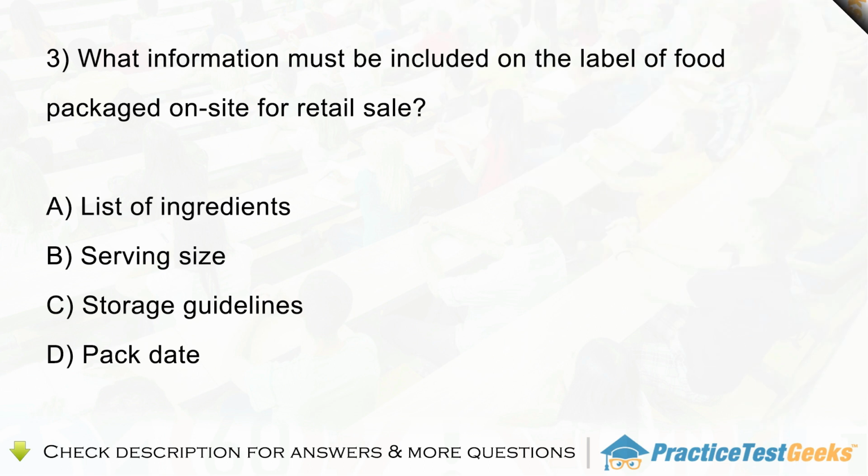Question 3. What information must be included on the label of food packaged on site for retail sale? A. List of ingredients. B. Serving size. C. Storage guidelines. D. Pack date.